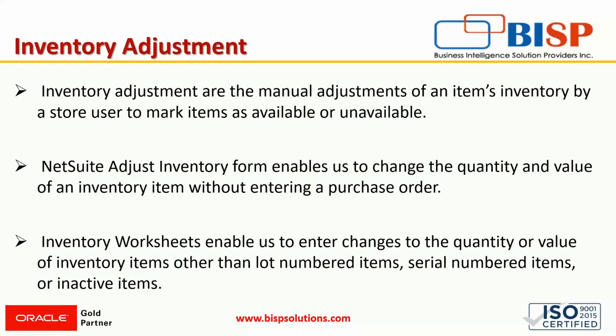The inventory worksheet enables us to enter changes to the quantity or value of inventory items, apart from lot numbered and serial numbered items or any inactive items. So if we remove these items, inventory worksheets can be used for the other items other than the lot numbered, serial numbered or inactive items.